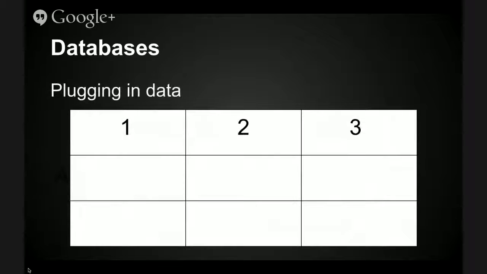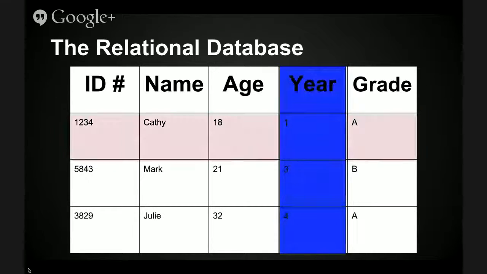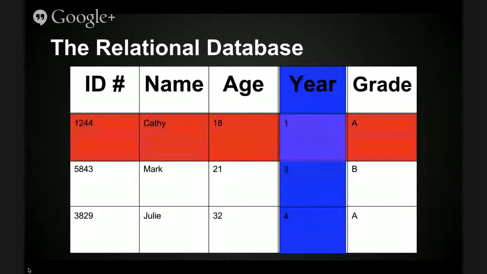Since data models are basically the format for databases, the definition of a database is quite simple. Databases are essentially easy ways of plugging in information into data models so that information is clearly organized and easily retrievable. As discussed previously, the relational model is the most relevant data model, making the relational database the most popular database around. For example, in my previous slide, a school could use the relational data model as the format for its database to enter student information into so that the details about a student can be easily and quickly found.